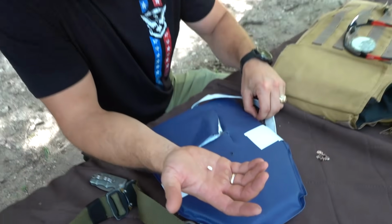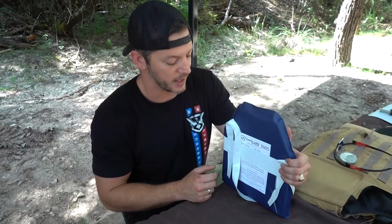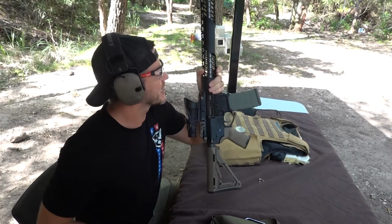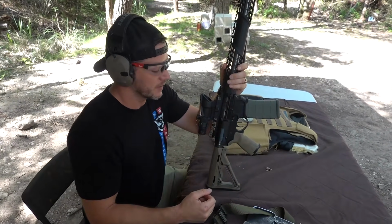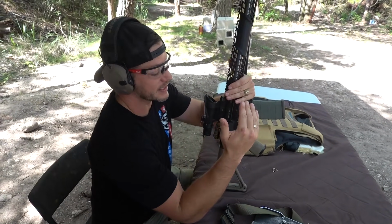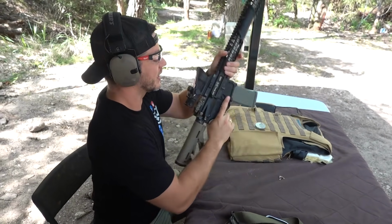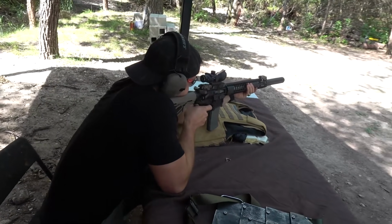We'll shoot it with something a little bigger now. Something that it's actually saying it will stop on the back, and see if it actually stops it. Next up is 5.56, and I feel like some people are gonna say, Matt, you're shooting a weakened plate. You've already hit it with 3 rounds. Of course, if this thing goes through, that's why. But this company sent a little pamphlet that came with this thing that said it stopped 8 rounds of 5.56. And then they shot a different plate with 8 rounds of 7.62 by 39. So it can take multiple hits, according to the company.